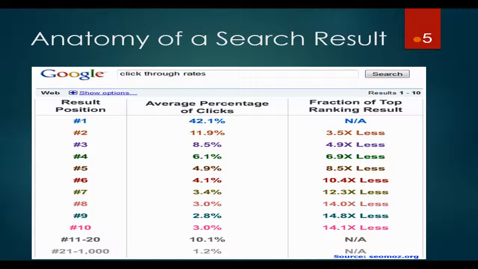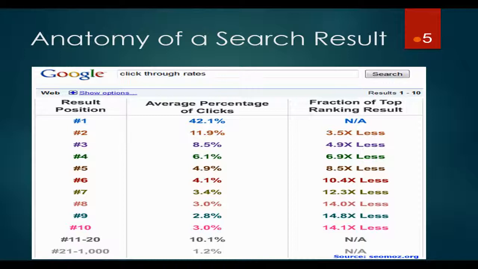As you can see, positions 11 through 20, which is the second page of the results, get 10.1% of those clicks, and then the rest, or 1.2%, take place in positions 21 through 1000, which isn't a whole lot, which shows the importance of being on page 1. I used to have a joke that says if you're not on the first or second page of Google, then you're not on the internet, because people rarely click past page 2.